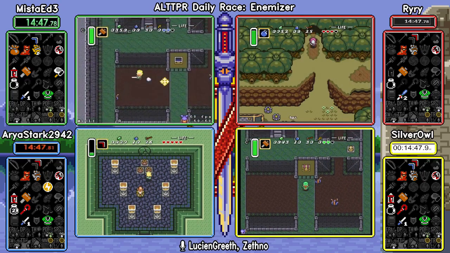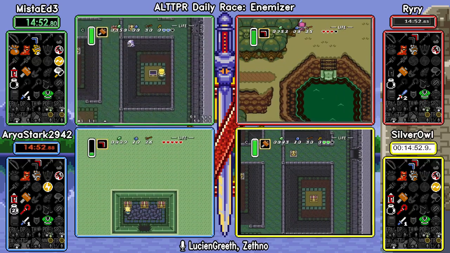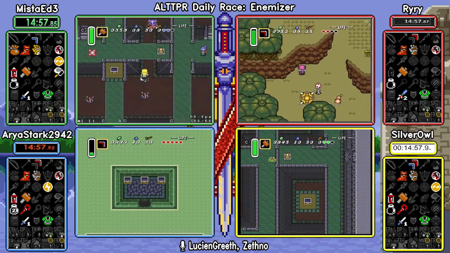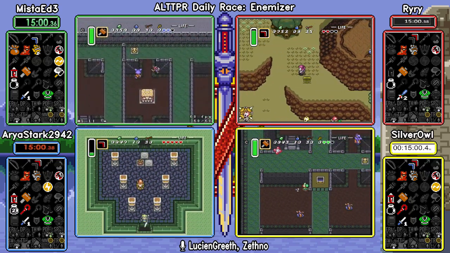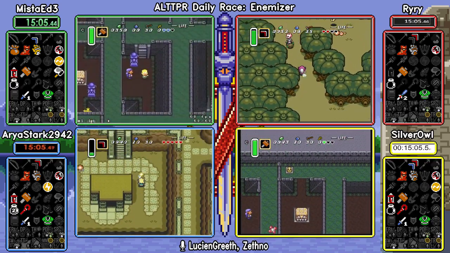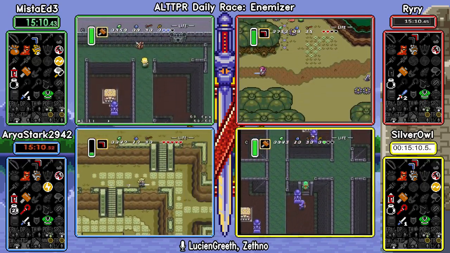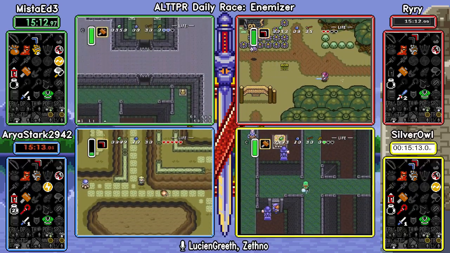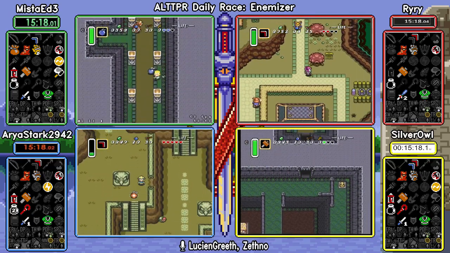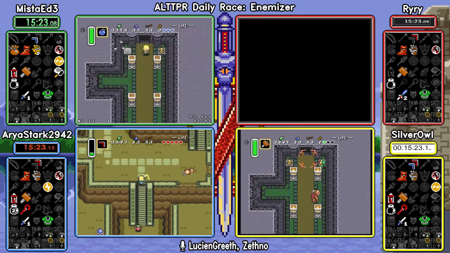I looked away. Oh, we found our second medallion. Mr. Ed picking up the Quake, while Arya Stark has the... Oh, actually, Silver Owl has the Quake too. About the same time, probably. I was just looking at the wrong screen. Meanwhile, Rai dancing with another trap. Rai finding all of the traps. I think Rai is our only one with a Master Sword at the moment. Yeah, so I'm assuming it was in Skull Woods, because it's the only thing they've done that I think everybody else hasn't. Correct, yeah.